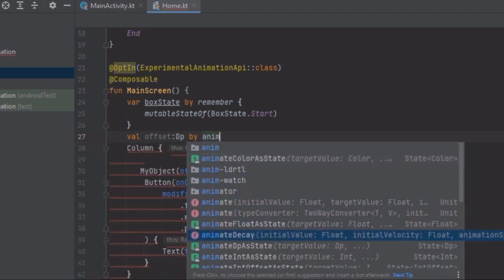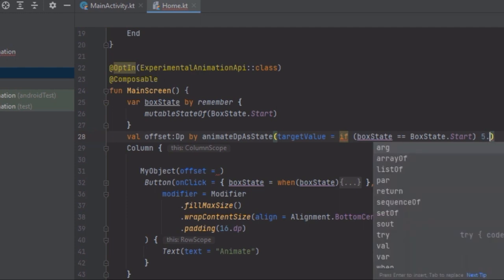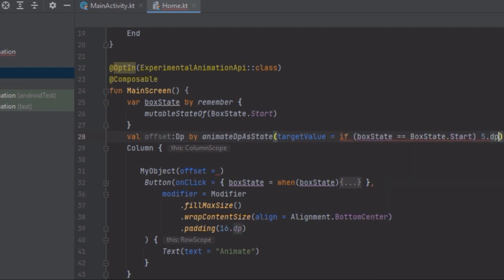We want to use this animateDpAsState, and we want to provide the target value. Now we are going to use the if statements, and if this box is at the start, we want to return a 5 dp offset. Else we are going to return a 300 dp offset.